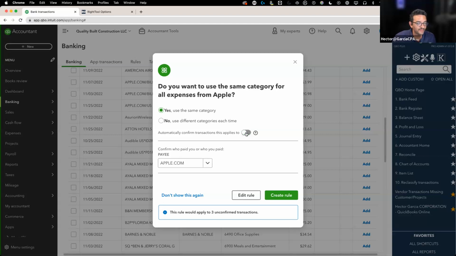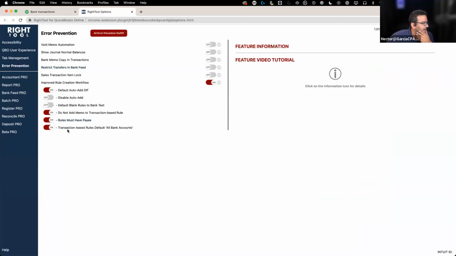But for the time being, if you get the previous screen that starts with it turned on, RightTool will turn it off for you. We're trying to prevent people from creating rules that are automatically being added. And really, that's it for the rules creation workflow.